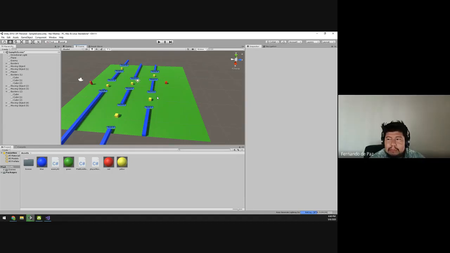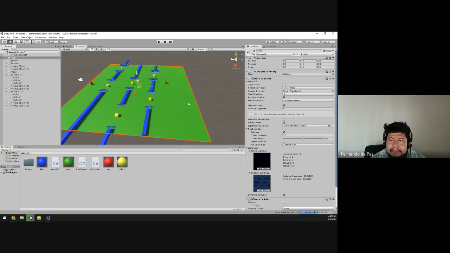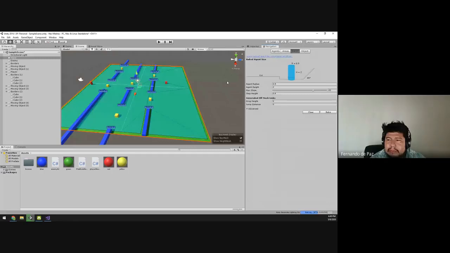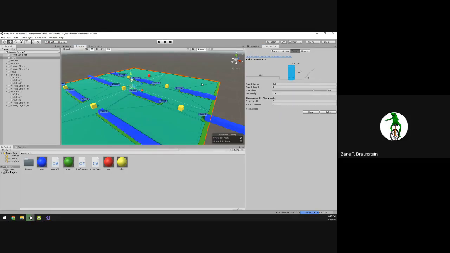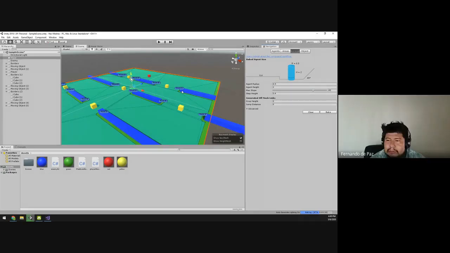That's the problem I want you guys to run into. The reason why is, click on navigation on the top right, and see how it's the same navigational thing. You added more stuff, but the mesh hasn't updated. So to update the mesh, just click on bake again, and it's gonna update the mesh according to whatever you have. Every time you make a little change, you have to update the entire mesh. That's why whenever you make a map, you make it first, and once you're done, you start creating the navigation.